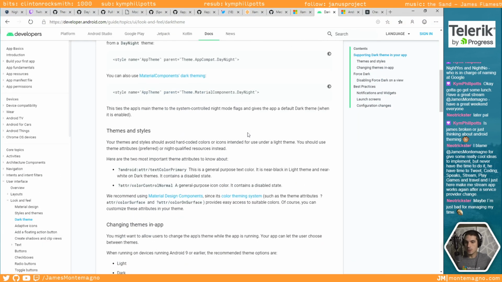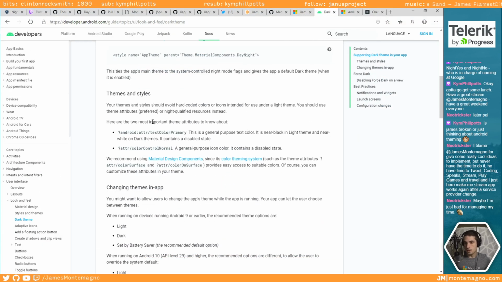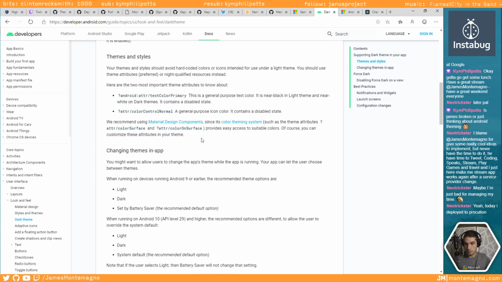This says, yeah, day, night. Here are the two most important theme attributes to know about. Text color. This is the general purpose text color. It is here black and light. Dark theme contains disabled state.